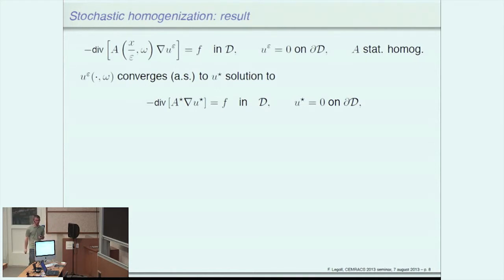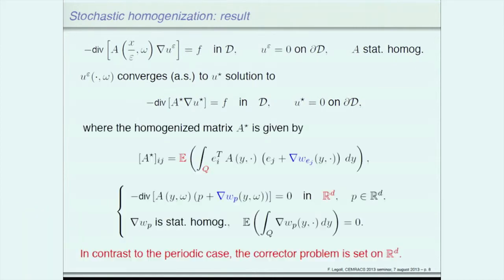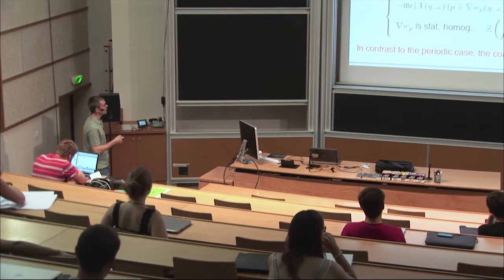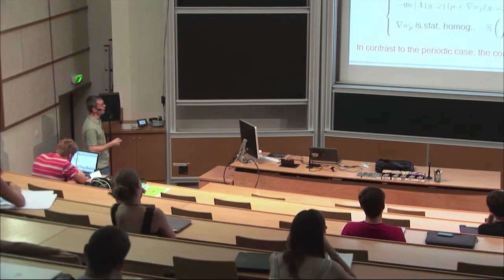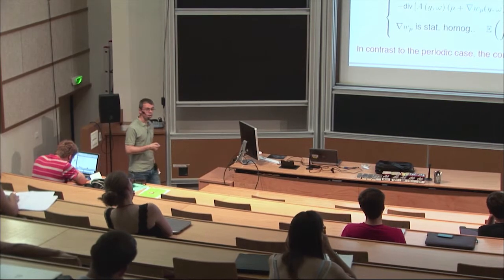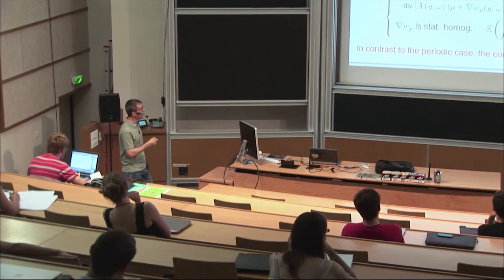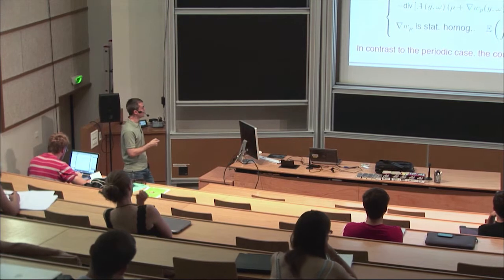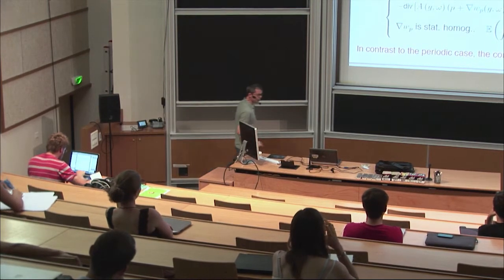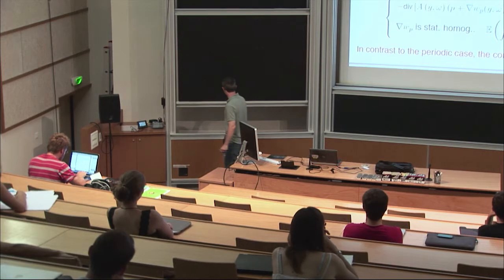So far so good. But all the catch is how I'm going to compute A star. Remember in the periodic setting, it was easy, I just have to solve on the periodic cell. Now, in the random case, it's a bit more difficult. You remember in the periodic setting, A star was an average over the periodic cell of something. So again, here A star is an average of the same quantity. And you need to understand average as average in space and randomness. So maybe I should write this formula somewhere. So you will have them on the board.